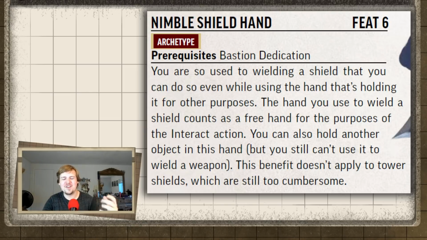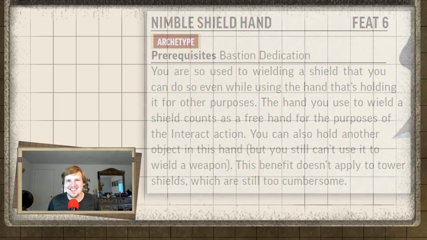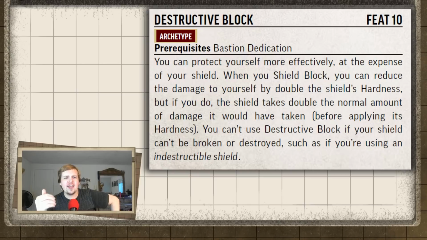Even if you have this feat, you can't wield a second weapon and a shield, though that would be kind of hilarious. Destructive Block is such a cool feat idea.